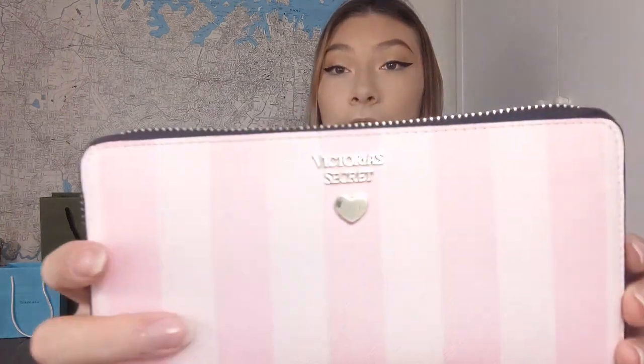I have a load of stuff that I keep in this bag. So the first thing I have to show you is my wallet. This is also from Victoria's Secret and it is like a zippy wallet. I have everything in here. I'm not going to show you the inside of my wallet because it's like a mess, but it's got a zippered compartment down the middle. I have Panadols, my cards on the side, more cards on this side, receipts — everything is in my wallet. Love this wallet. And it's held up pretty well considering I use it every day and it is a light colour, but I find it pretty okay to clean.